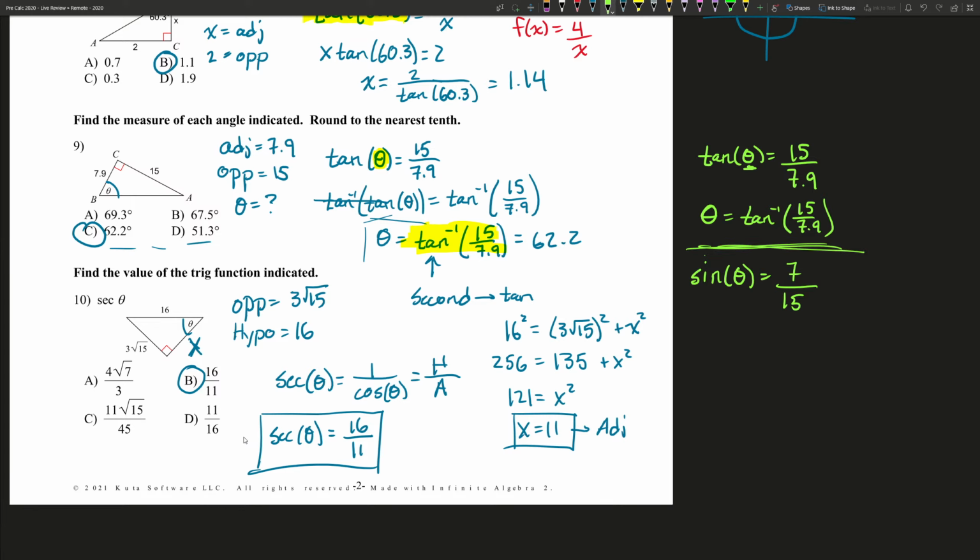In order to solve for theta, we would take the inverse sine of both sides. So we get theta is equal to sine inverse, or arc sine, of 7 over 15. And then whatever that number is, that'd be our angle. And then same thing for cosine. It's a little bit trickier with secant and cosecant, because you'd have to do 1 over the inverse, but I'm probably not going to make you do that tomorrow.